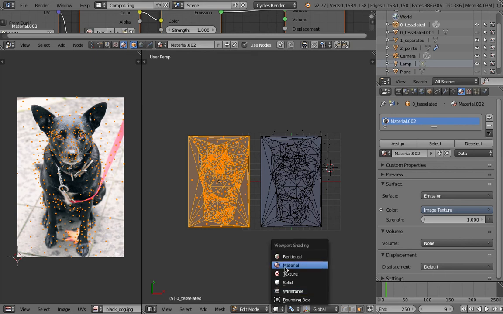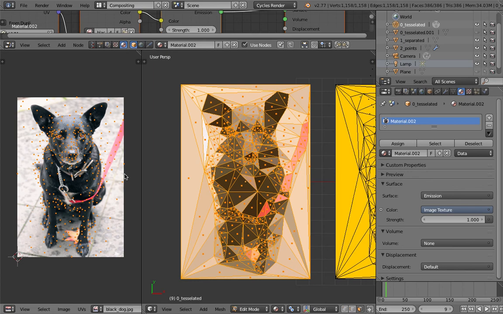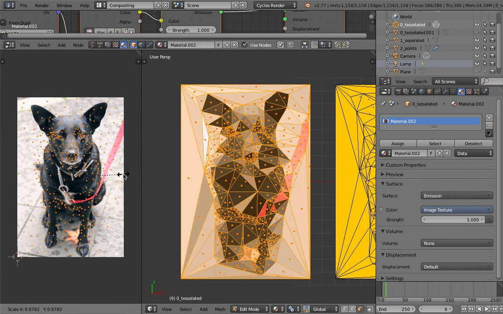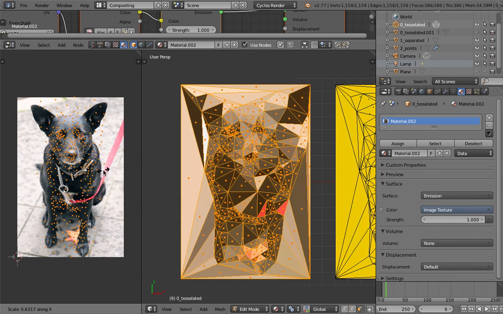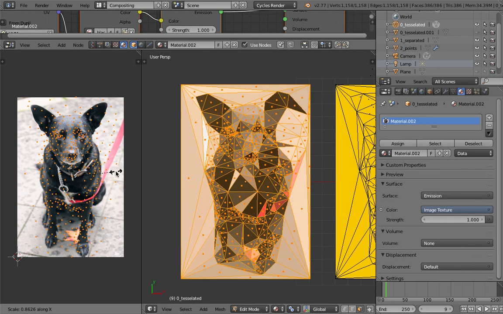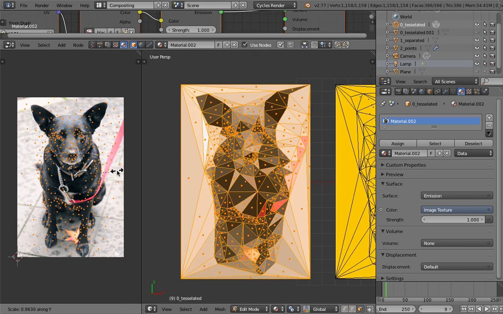Let's see if I could. Yes, so scale it in X. So the effect is also quite interactive if you're doing it this way. So either way, you know, just use Blender or Sverchok or animation nodes.